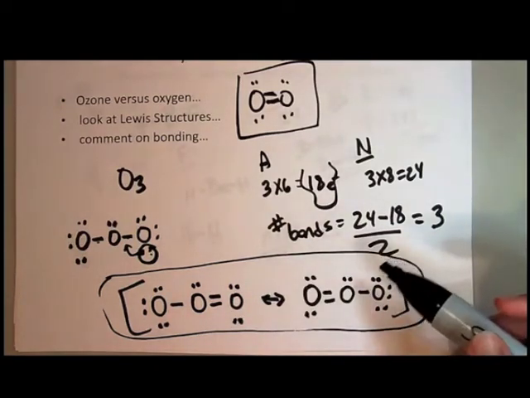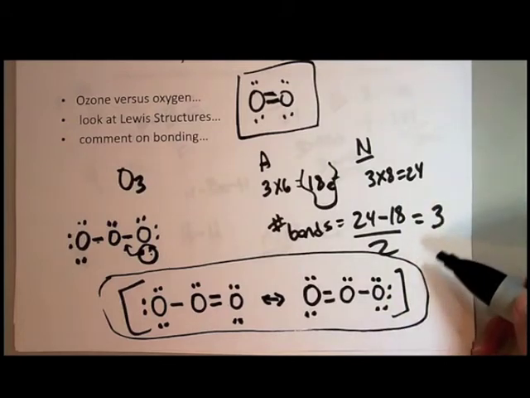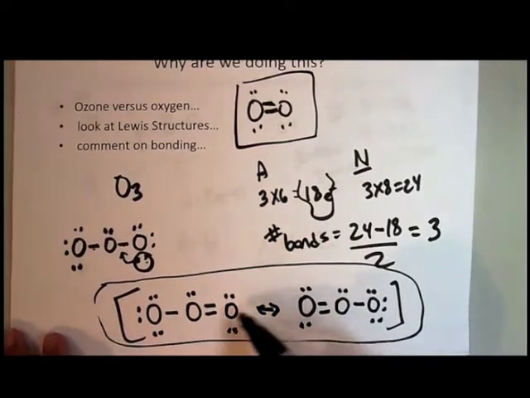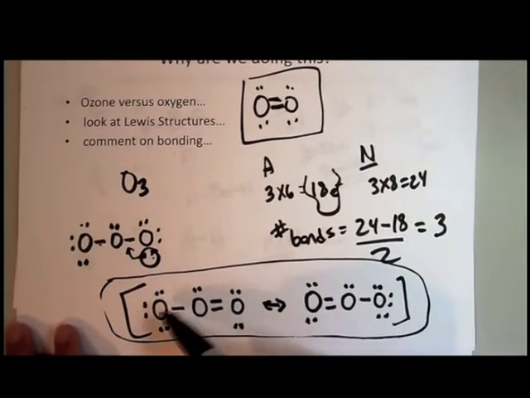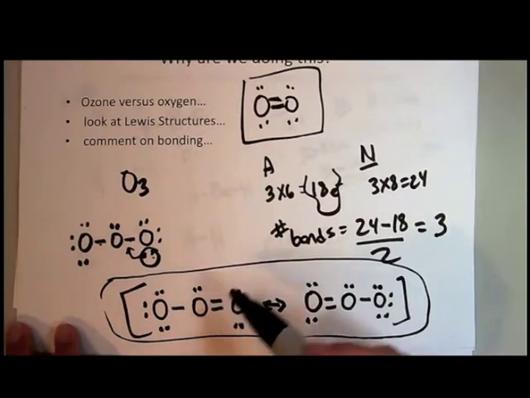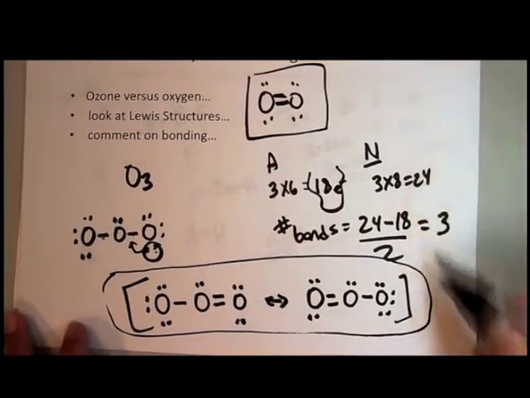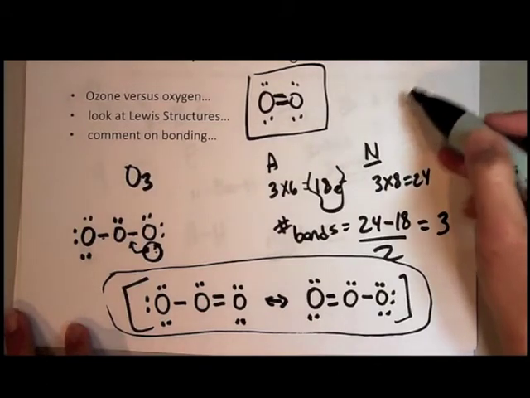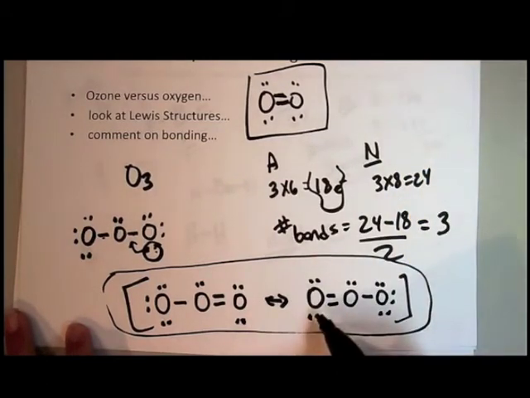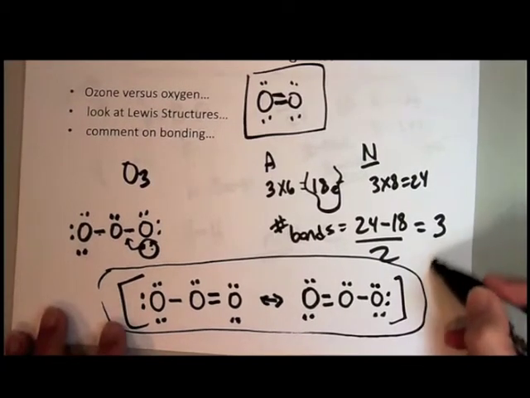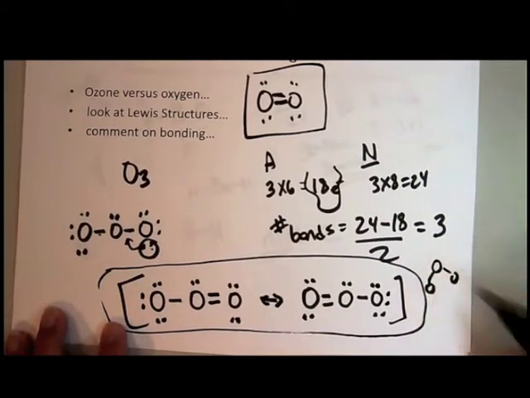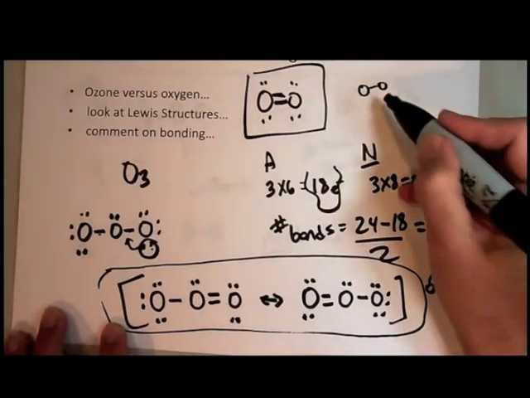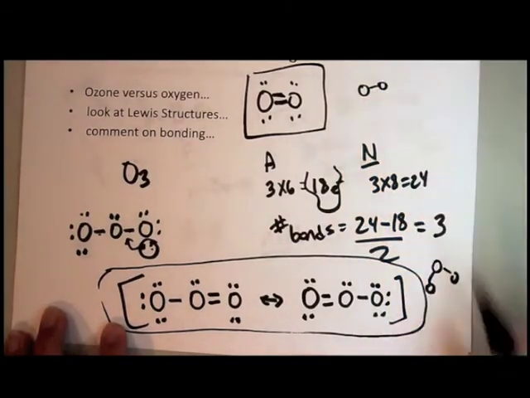All right, now that is going to be important in understanding, and not only that, this molecule, and I'm going to tell you this, but you don't know why yet, is actually sort of bent in structure. A lot of times people have seen the water molecule, and you know that water molecule is bent, that it kind of looks like Mickey Mouse ears or something. The same thing is true with ozone. If I look at the structure, it's kind of bent like that, okay? Whereas if I just look at the structure, don't worry about the bonding, this is a little linear molecule, this is bent.